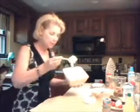A sprinkle of cream of tartar, and I just beat it up with an electric mixer. Can't do it by hand. The electric beater, and look how it turned out. Maybe 2 minutes is all it took. Look at this. Now, all I'm going to do is take a tablespoon. I'm just going to dollop it right down on the parchment paper. And just put it down there like this.